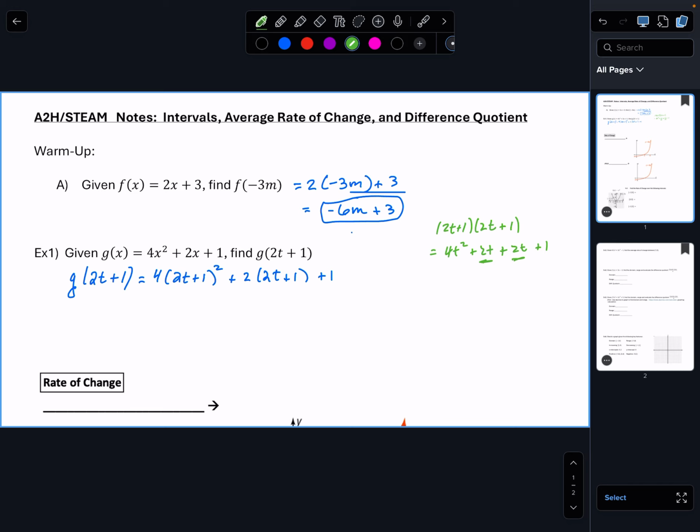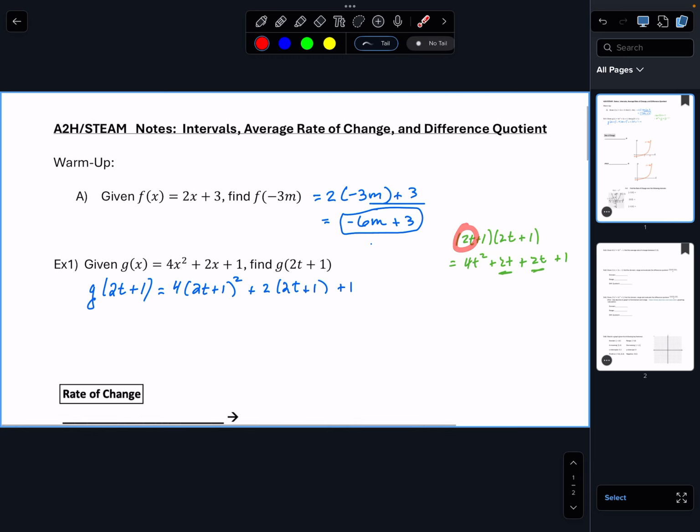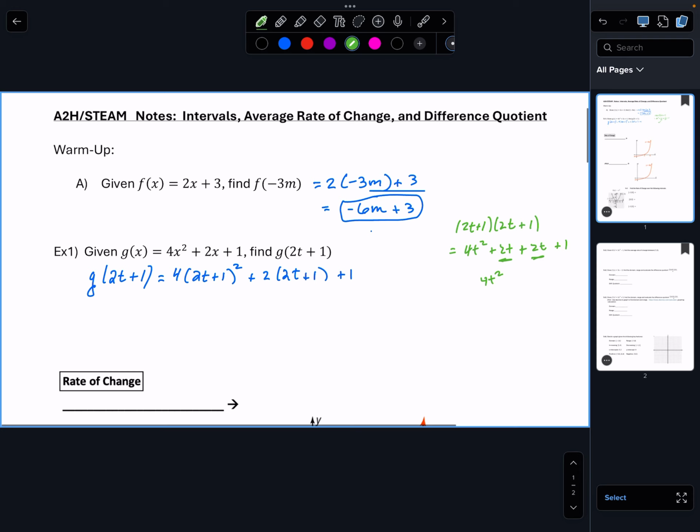So I have the saying that to get to the answer, you square the 2t, you square the 1, put it at the end, and then you end up multiplying these two, which is 2t, and doubling it, and you get your plus 4t. And so you can go directly from here to here. Square it, multiply and double it. Because when you FOIL that out, the middle two terms always match, and it's the product of these two. You've got them twice, so you double it.